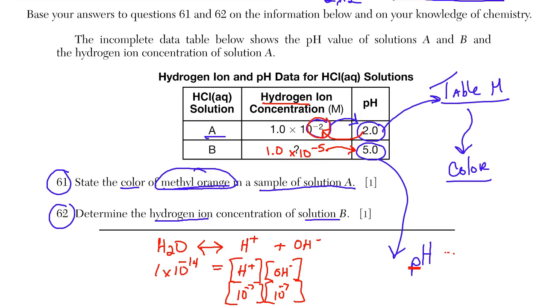And now if I add an acid, and I increase this number to, let's say, 1 times 10 to the negative 2, the pH would be the positive value of this exponent. And that's why the pH is equal to 2. All right. Now, of course, this number would go to what? When you multiply numbers with exponents, you add the exponents. So what number plus 2 gives me negative 14? And you would say, oh, okay, that's negative 12 there. So when the pH is 2, this number is 1 times 10 to the negative 2, and the hydroxide, the basicity, is 1 times 10 to the negative 12. They get really, really small.